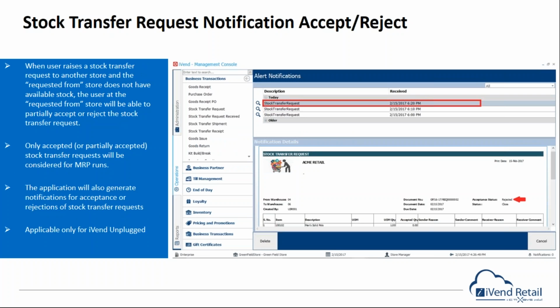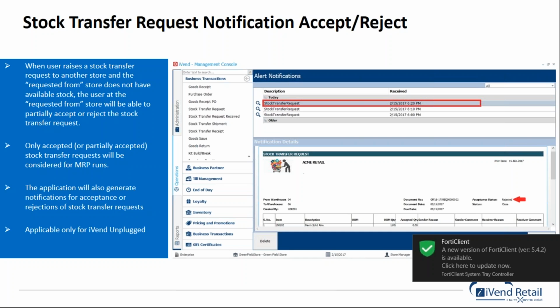When a user raises a stock transfer request to another store and the requested store does not have available stock, the user at the requested store will be able to partially accept or reject the stock transfer request. Based on the user action, we can see the status in the notification window. Along with that, only accepted stock transfer results will be considered for MRP.